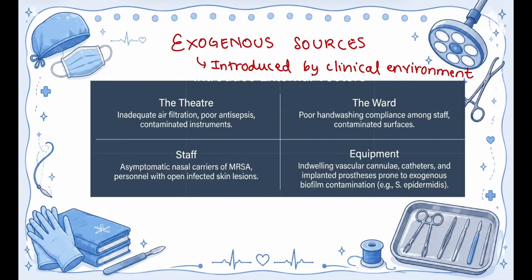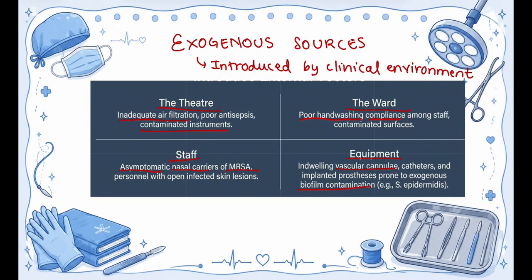Exogenous vectors, however, are introduced by our own clinical environments. The operating theater itself may harbor inadequate air filtration or contaminated instruments. The surgical ward can suffer from poor hand-washing compliance. Hospital staff themselves may be asymptomatic nasal carriers of MRSA. Medical equipment, like vascular cannulae, invites dangerous biofilm contamination.